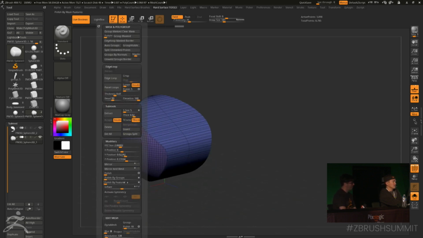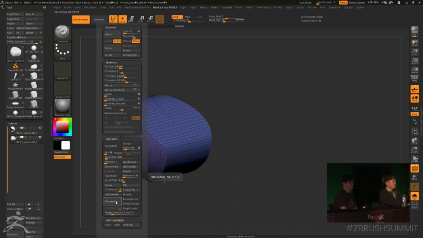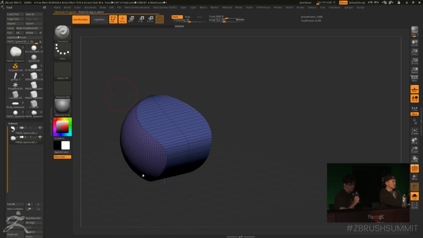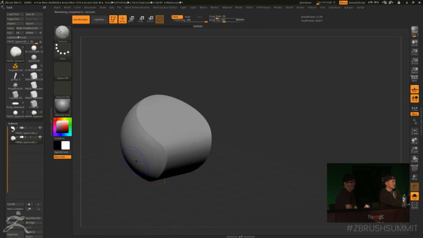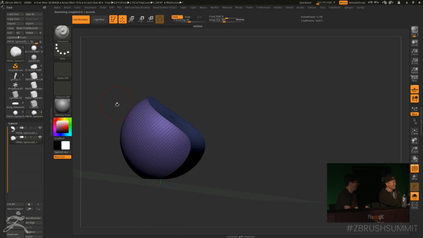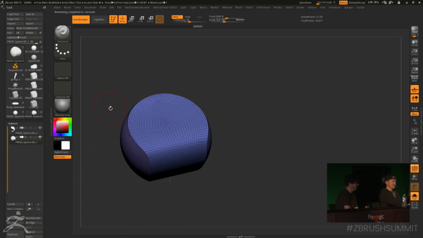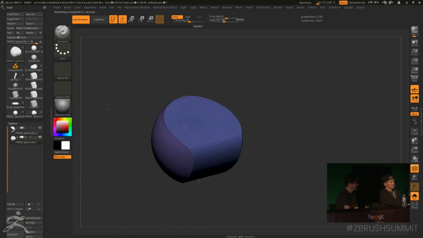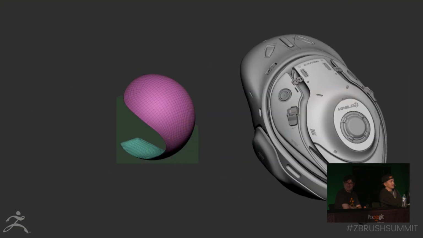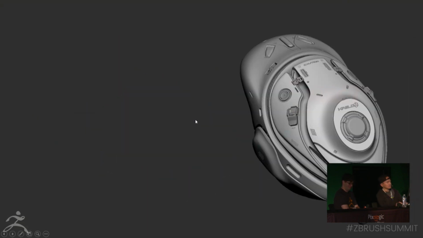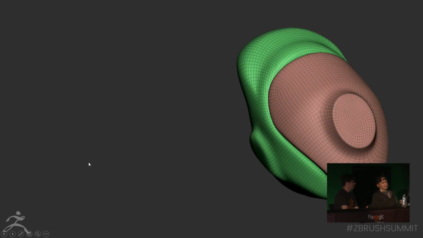If you want, you can also play with ZBrush. Xavier, you know what you have to do. So this is the trick, and this is how I made this design.